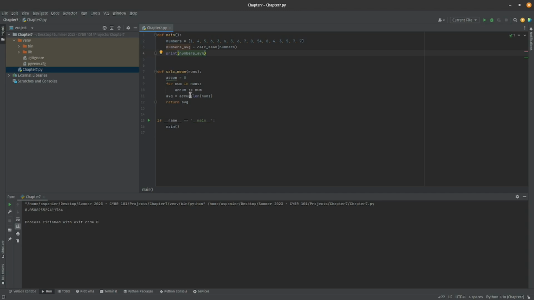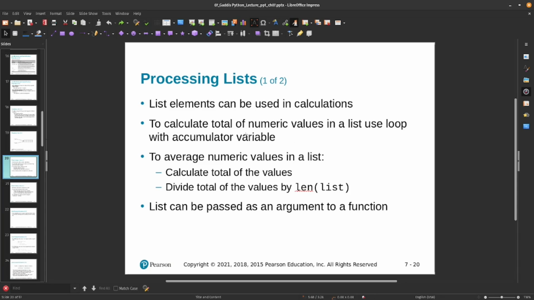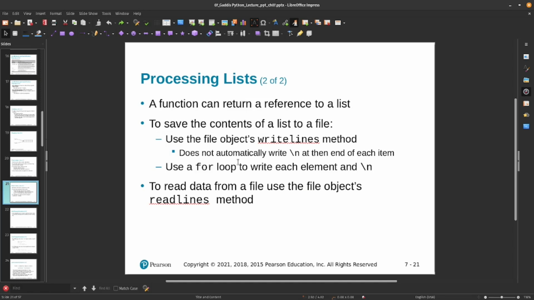Okay, so I can actually pass a list in. I can create an accumulator set to 0, and then I can add everything up with that accumulator, divide it by the length of the numbers, and then return the average of that list. Okay, so that's a really great way to calculate a mean or some sort of a function, create a function to actually process a list. Okay, so I added them up, divided them. Obviously, I passed an argument to a function.